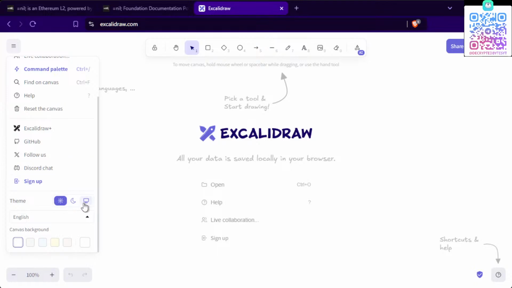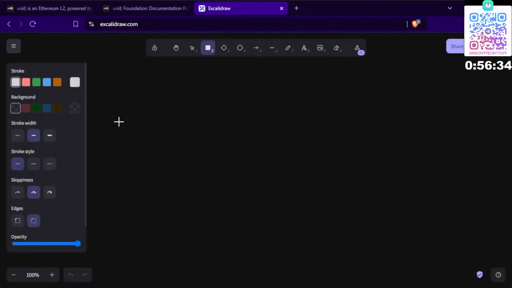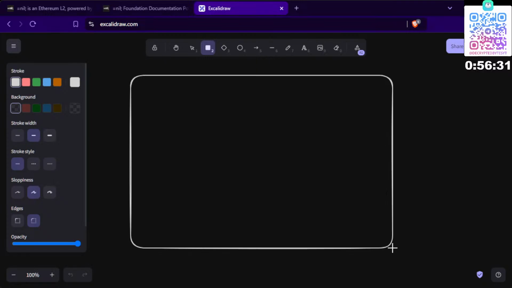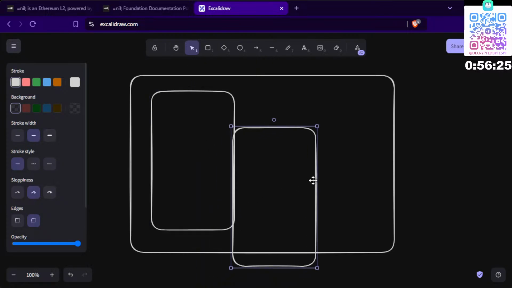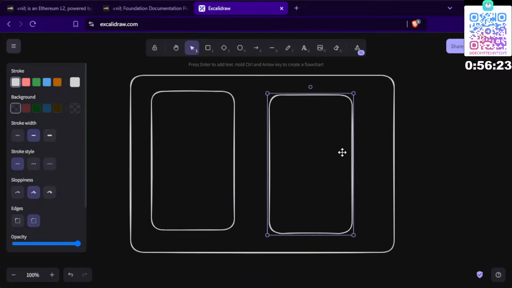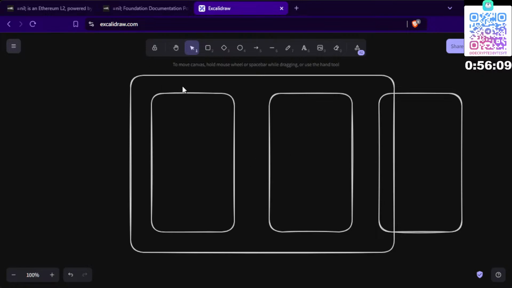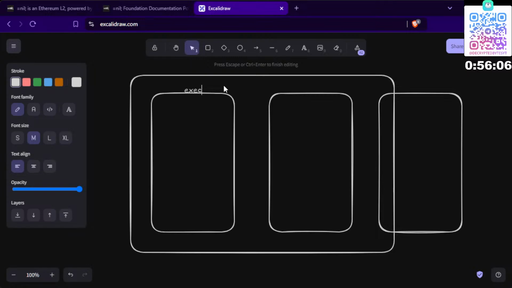Okay, so let's assume this is an EVM and this is a single core. There will be multiple cores in every context. Let's say this is an execution core, and then this is monitoring.